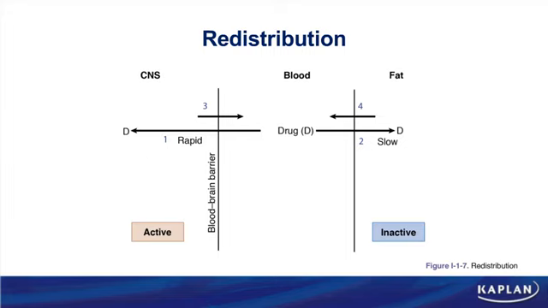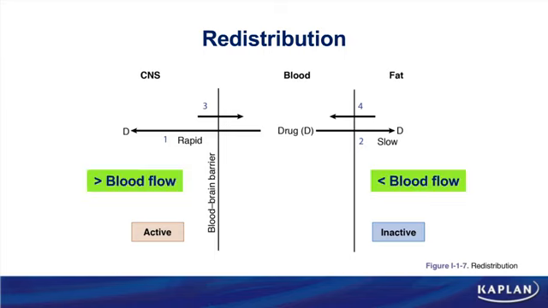Well, this goes back to an earlier concept on vascularity. Which is the more vascular tissue? Is it the CNS or the fat? Obviously, it's the CNS. With greater blood flow, the CNS is going to get a higher concentration of the drug initially on initial distribution. So the drug moves into the CNS. It will then move back out of the CNS and be able to move into the fat. It can sequester into the fat, and its movement into the fat is going to occur basically down its concentration gradient.